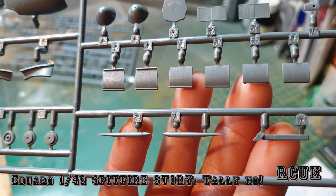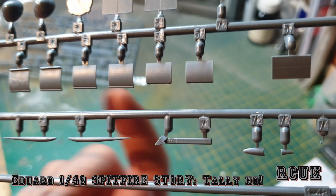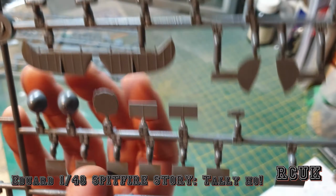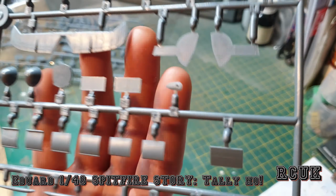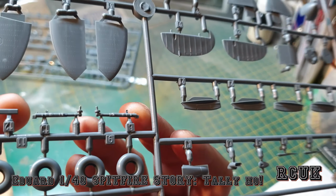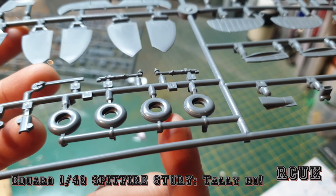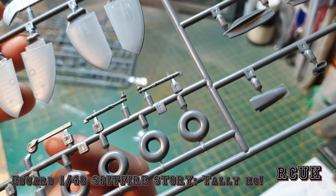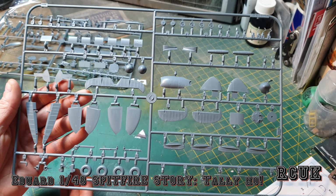We do have clear wings moulded in plastic. Here's the tail dragger, one you can make up yourself. Several types of doors. Don't know what these parts are. We have this piece with propeller, flaps, wings, more flaps. These are your wheels. These ones are smooth and these ones have got a little bit of tread on them. So there is a slight difference in wheels. This is your landing gear. So all the stuff that you need.